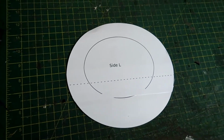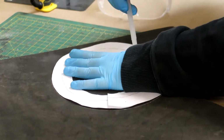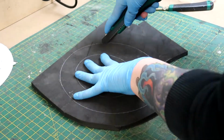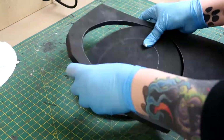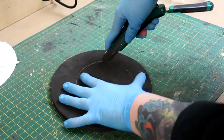It was then time to move on to making the disc shapes that are on both sides of the belt. I will admit these were a little bit tricky to make because of the shape that they are. They've got this V-groove undercut underneath that you then glue into place that gives this kind of curve. I did make these twice and I was happy with them the second time. To make these, I used the thicker 10mm foam, also cutting the centre section out.